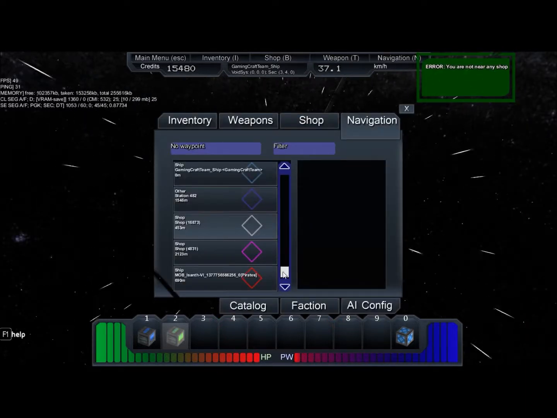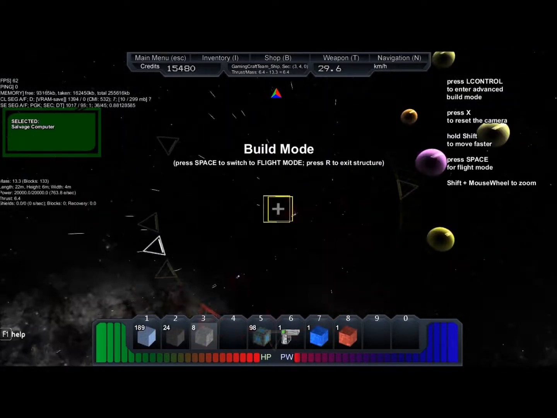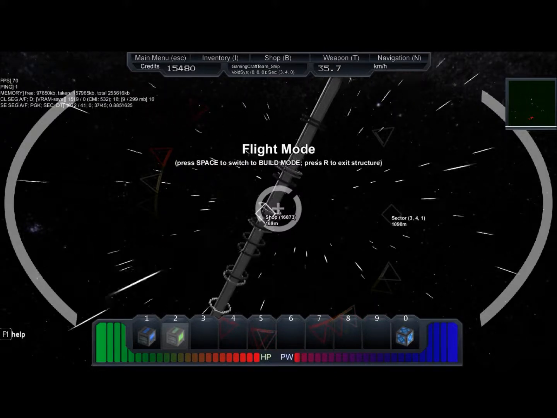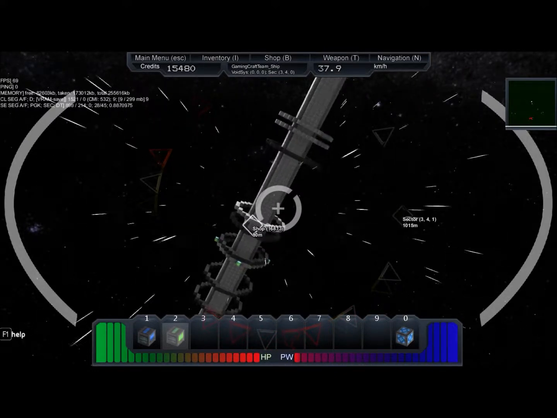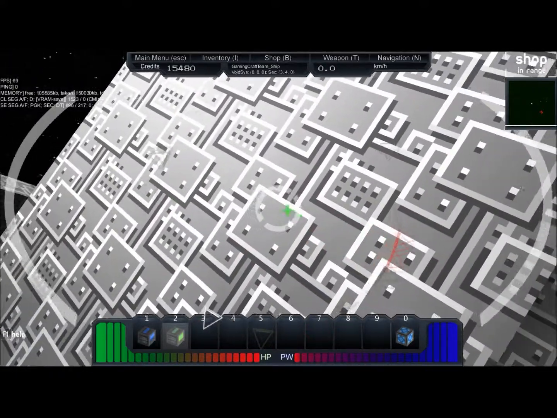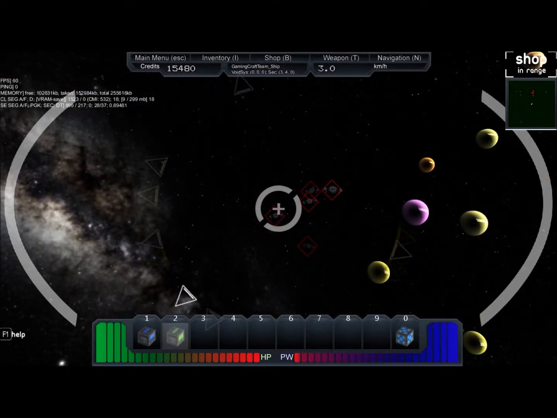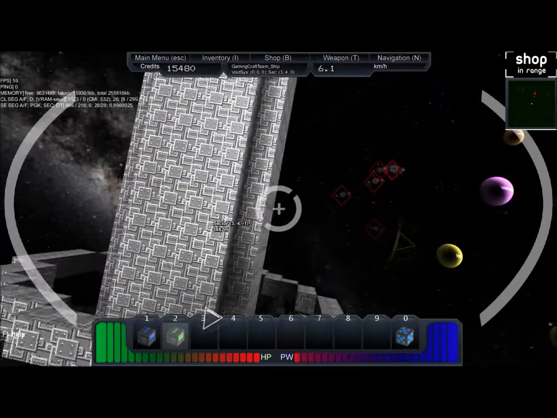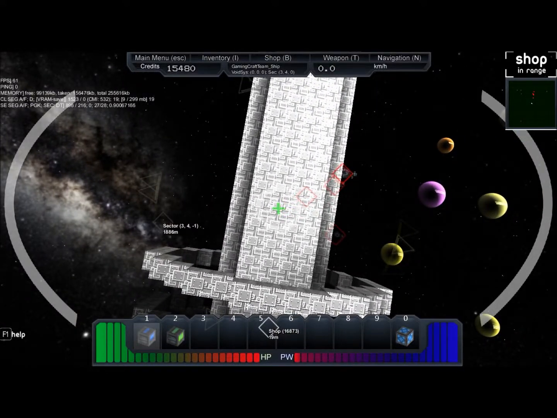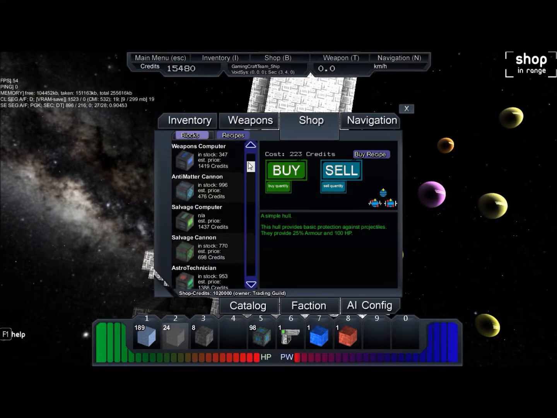The only way you can tell them apart is if they have a different diamond color. Light blue diamond represents your allied ship, and blue diamond represents your ship. Now, as you can see, they are halting right here because they understand that if they move any closer, they will be under attack by loads of ships.